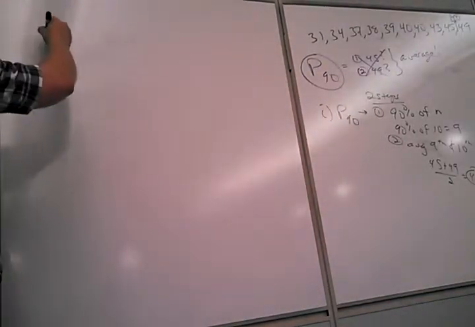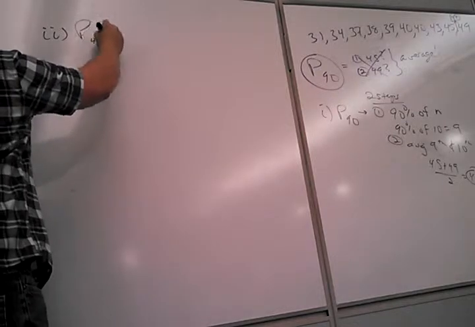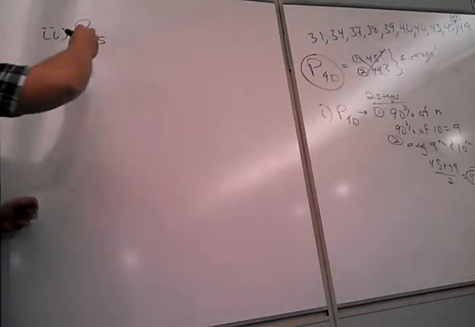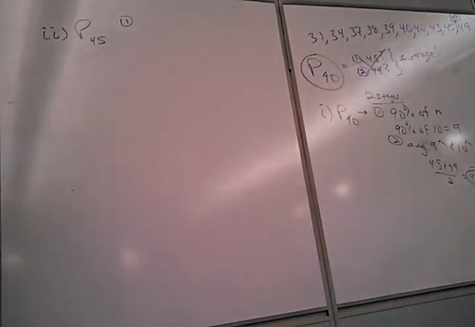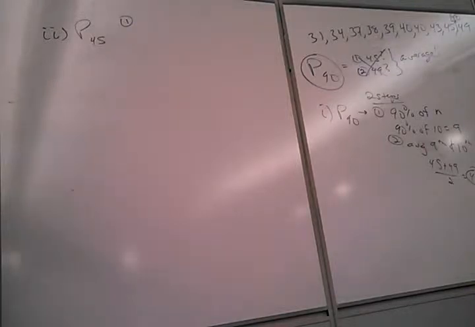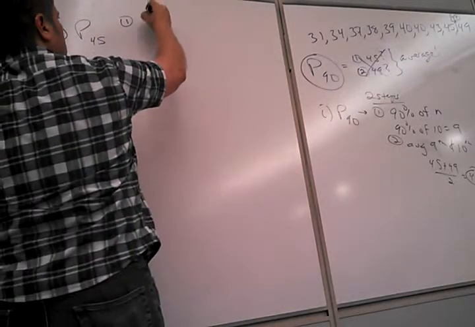So how would I find, for example, P45? What do my 2 steps break down to? For that same list of data, how would I find P45? Take 45 divided by 3. I like it. So you're already there. But say it more generally. What would I do in general? Take what percent of what? 45% of 10 in this case.